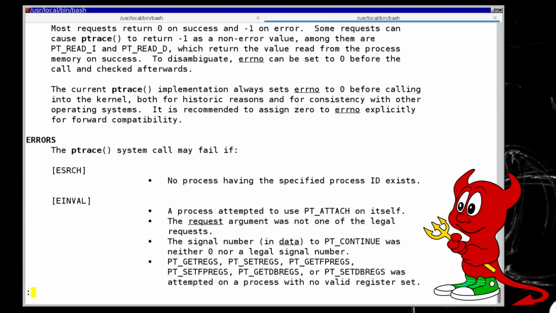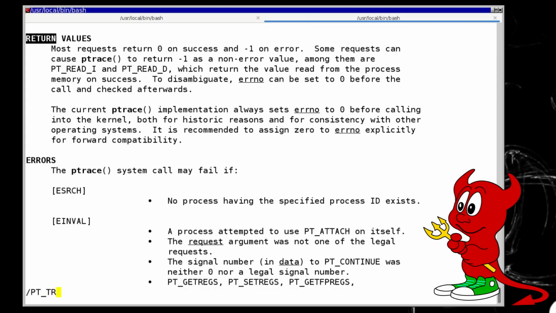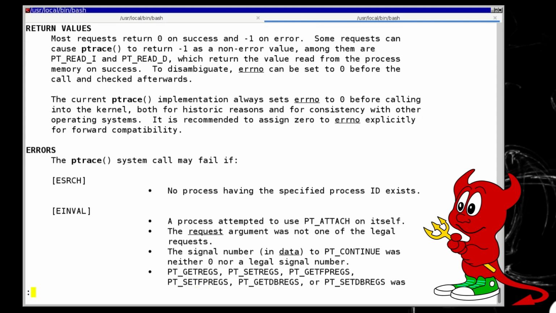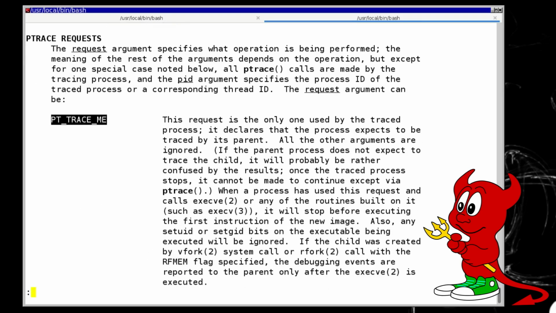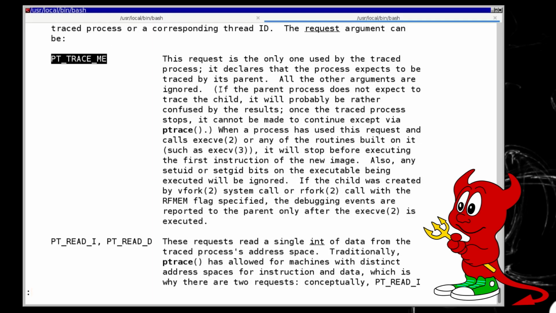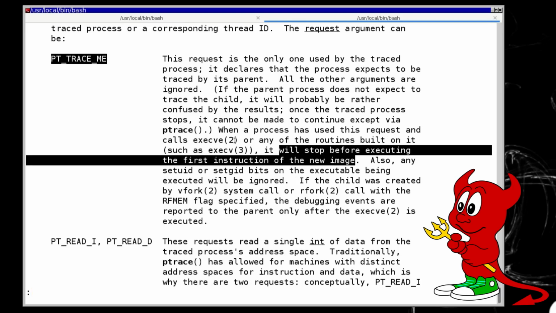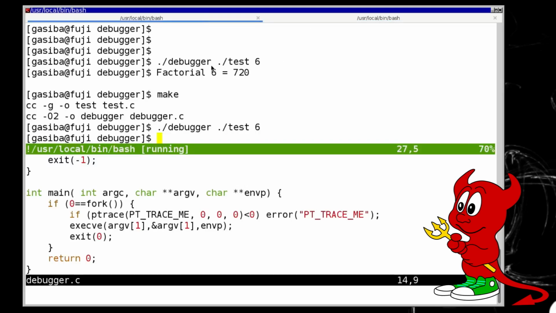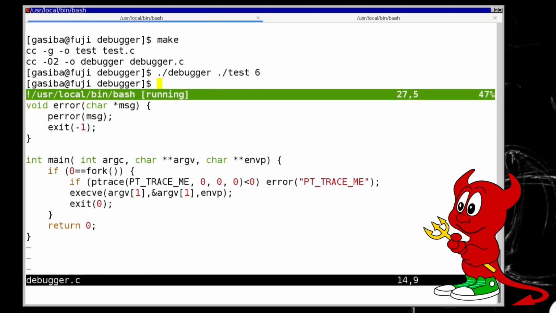It does start a new process, and it will stop before executing the first instruction. So from the parent, we need to tell the process that it should execute.